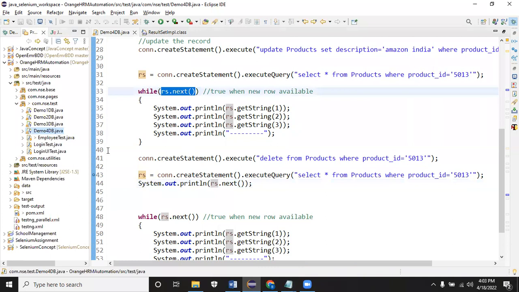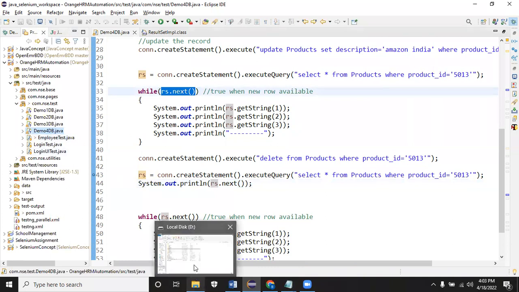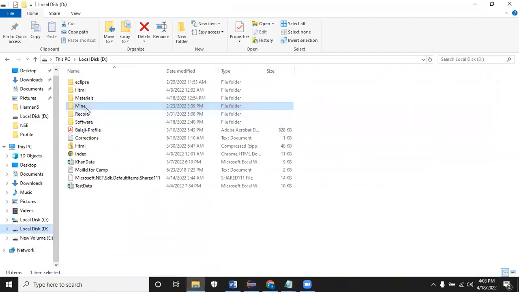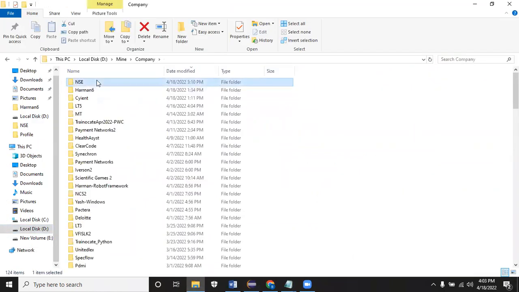So with this, you will be writing some reusable code. Let me show you that code. No need to prepare it. It's already available.